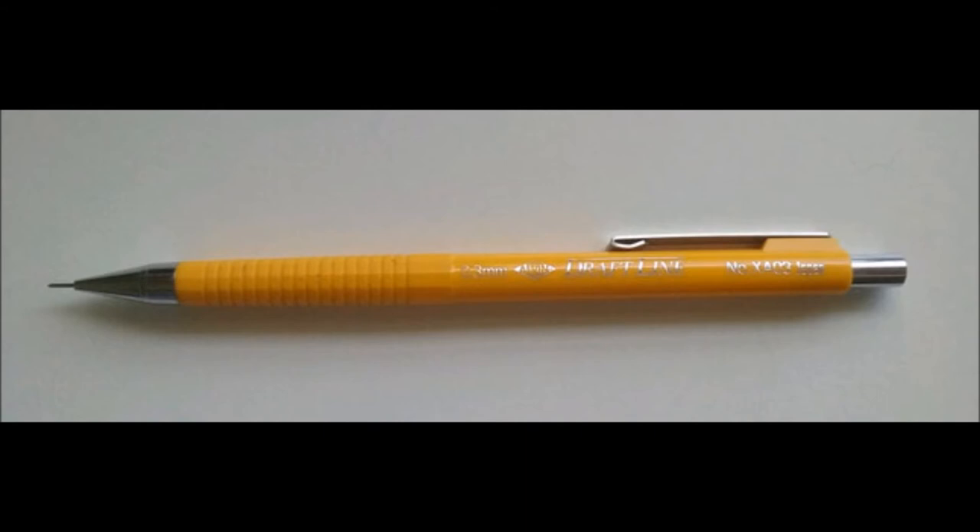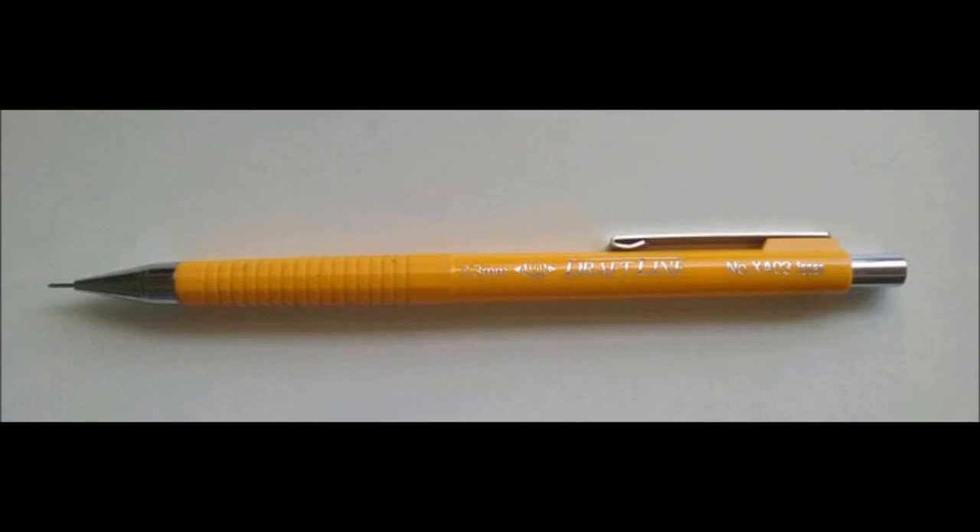This is the thinnest lead I have worked with and it's great for line work and fine detail. I ordered this pencil back when I was experimenting with painting and Photoshop and needed super fine lines. It worked very well, with only the problem being that my scanner at the time didn't pick up some of the work that I'd done.